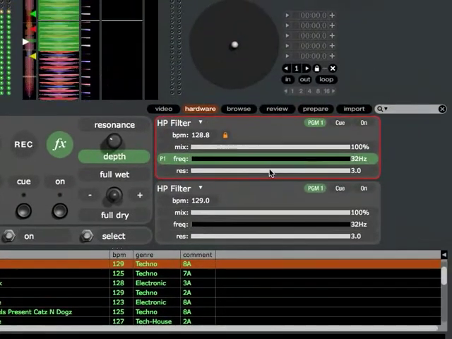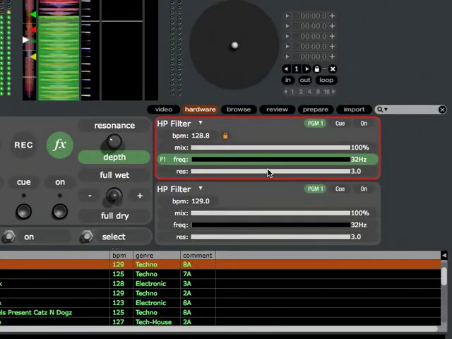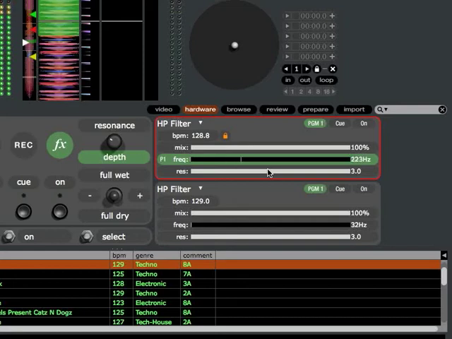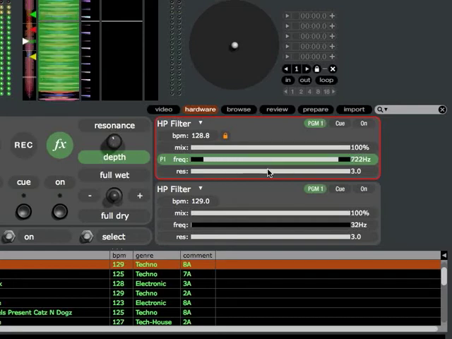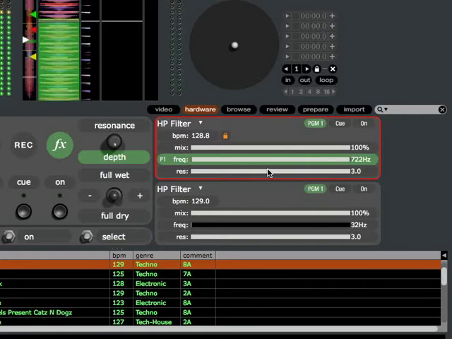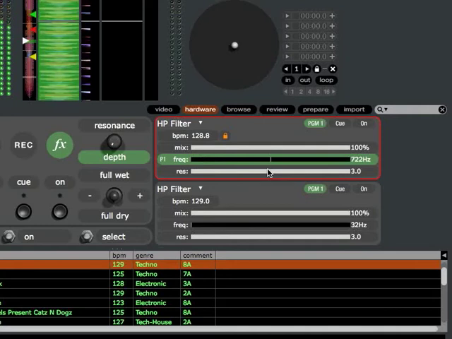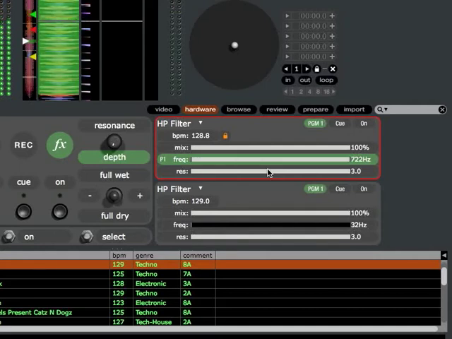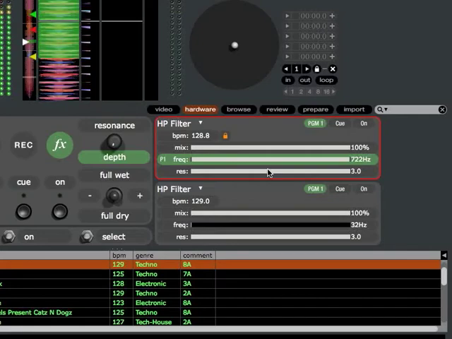Now to do a beat sync filter sweep, you're going to want to press your P2 knob again to go up to frequency. And then you're going to want to move it so it's all white and filled up right here. So basically this means it's going to filter through the entire frequency range. If you just have it on that, that's a manual, basically just no cutoff value right there. It's only going to filter around 722 hertz, but we want to affect the entire frequency spectrum, so you want to have it all filled up solid white.